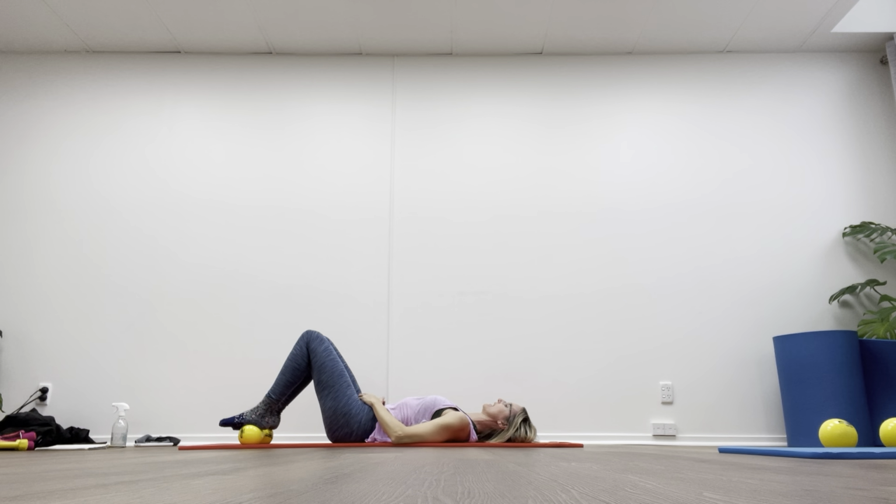So hands to your headlights. Relax up the shoulders. We'll just do some single knees. So we're going to open one knee to the side. Keep your hips level. Bring it back. Other side, open. Smooth control and bring it back.